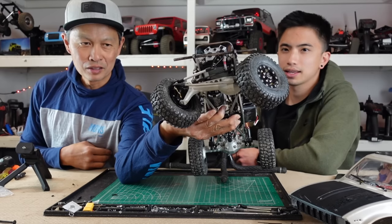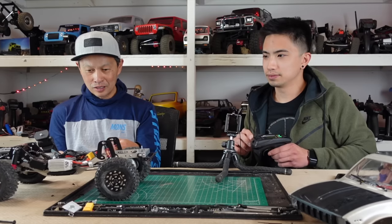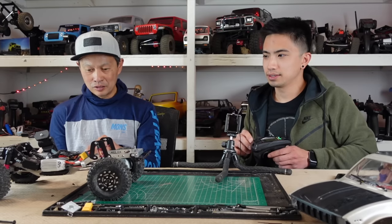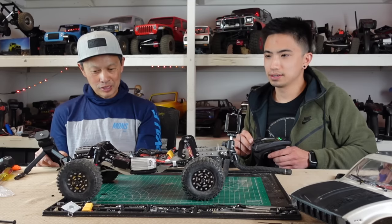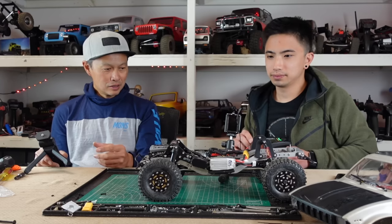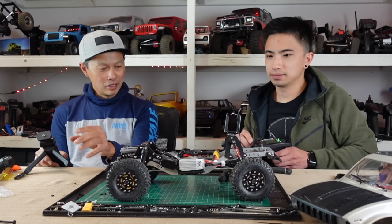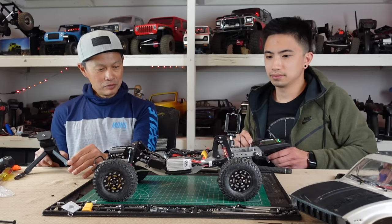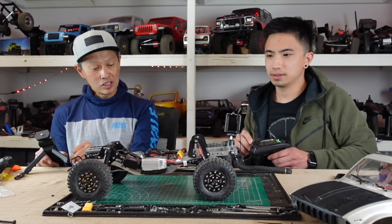See, this is how Neil works. There's so much torque that it's not bothered. It's not like jumping as soon as it clears the obstacle. And that's what you want in a competition rig. As soon as it clears a very hard rock, it's not going to jump off. It's a creeper. It's like a sloth.